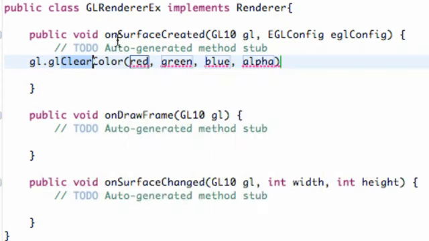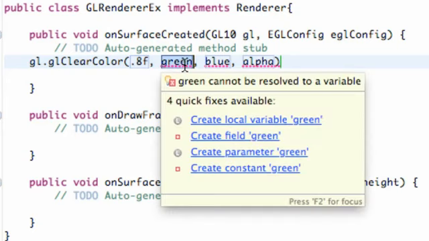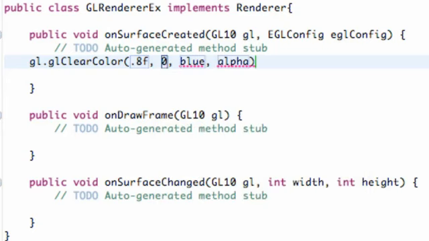So we're going to paint our background, or our GL object that's being passed in. And how we do that is with 4 floats: a red value, green value, blue value, and an alpha value. We're just going to say anywhere from 0 to 1. Let's give it a lot of red, like 0.8, and we're just going to say F for float. For green, we don't want any green in there.